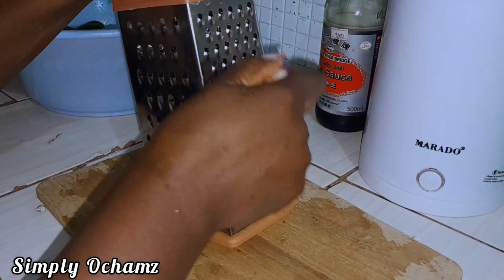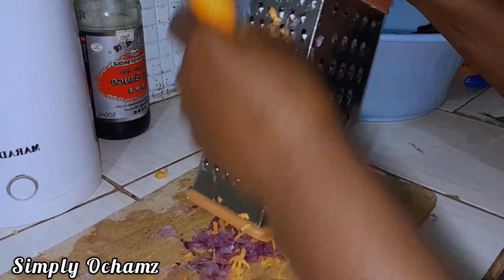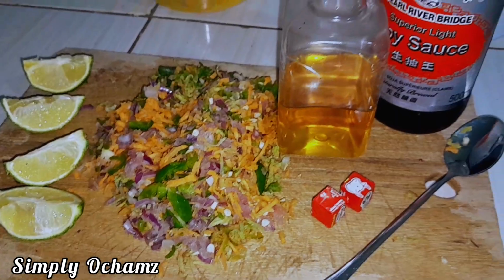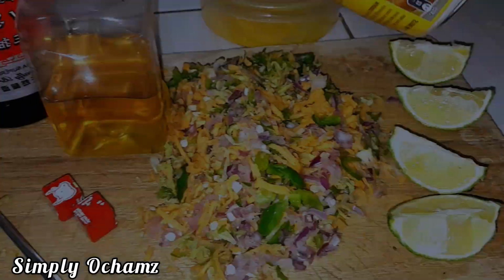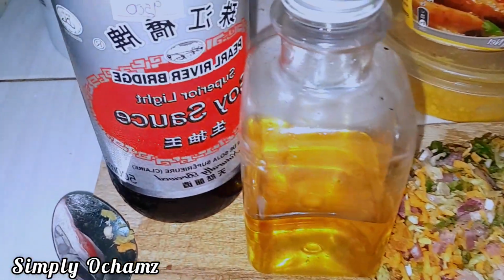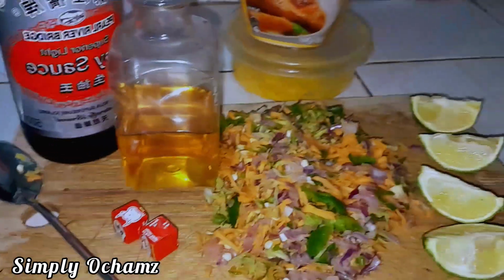So on the side we are going to be grating our ingredients. So that's the onions, we are going to grate everything, the carrots and also the green pepper. We are going to use lemon, garlic, green pepper, carrots, and then we are going to use soy sauce, olive oil, and also turmeric, yes, to just change the color, and then cubes for flavor. So yeah, that's all we are going to use.